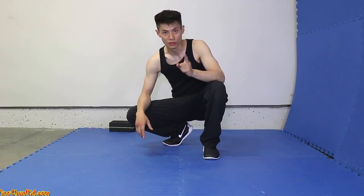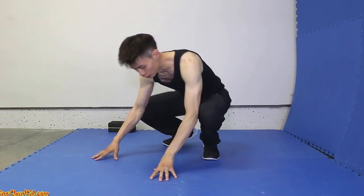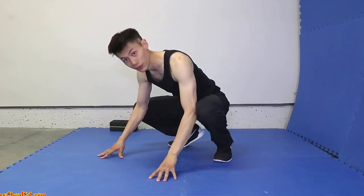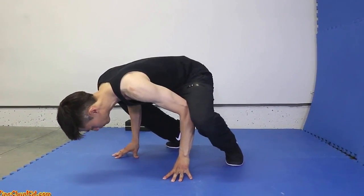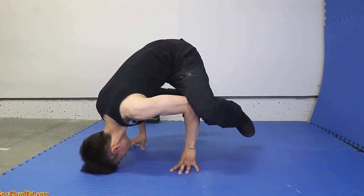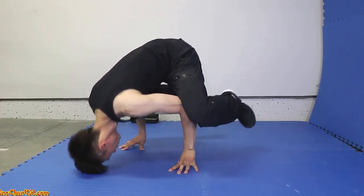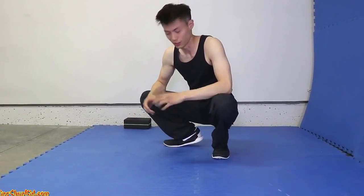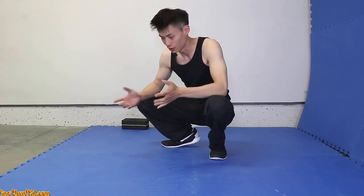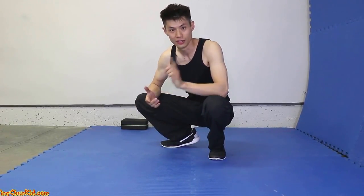Here's a super advanced version for those who want to do something crazy — start training your fingertips to do the crow position. So we're not doing just knuckle crow, we're doing finger-tip crow. Put your fingers in position, find the strongest position you can feel, and then get into the crow position. It's very difficult to get balanced because your fingers are not as strong as your knuckles. So train hard and you can start doing it for one second, five seconds, and work up from there.